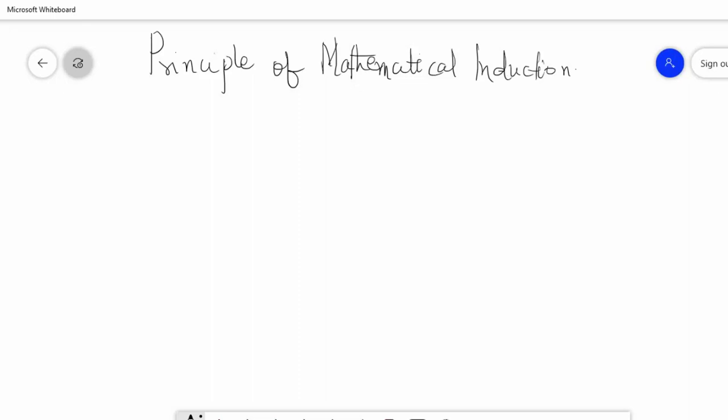In this video tutorial, we shall test our understanding and revise a few concepts under the principle of mathematical induction. Basically, we know that mathematical induction is a technique that is used to prove various assumptions in mathematics, and it has a few steps. The first step is that you show that the assumption is true for one iteration, and then in the next step, you show that if any iteration is true, then the next iteration is also true.